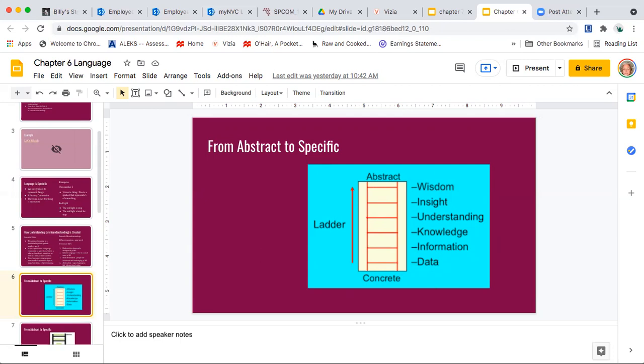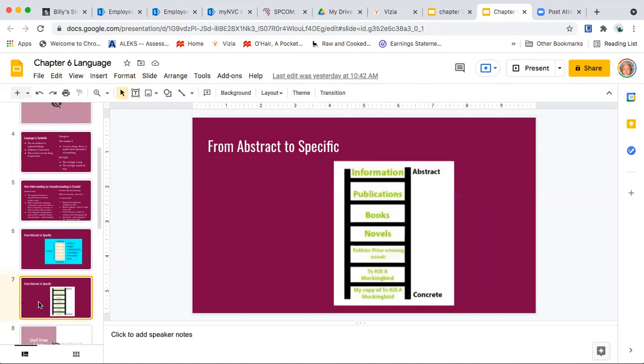Data, okay? That one's just an okay description. This one I like better. If we're starting at abstract, we can say information, to give someone a little more so they can actually visualize it. You can say a publication. Now they might be seeing a book or a pamphlet, right? And then it's books. So specifically, the type of publication is a book. And even more specifically than that, what kind of book? A novel. And then what kind of novel? A Pulitzer Prize winning novel. Great. What was the novel? To Kill a Mockingbird. And then, to be the most concrete, we're talking about a specific copy of the book: my copy.